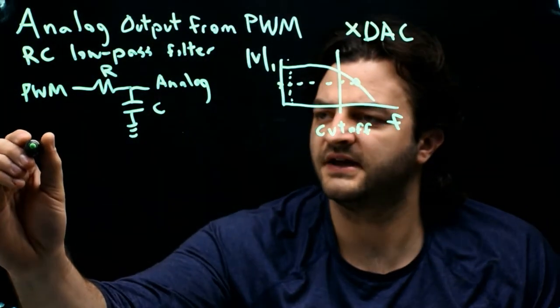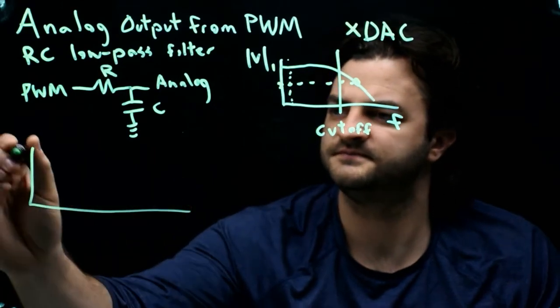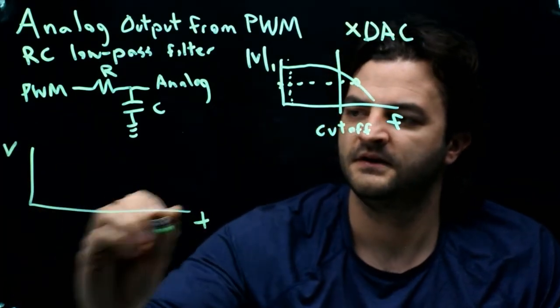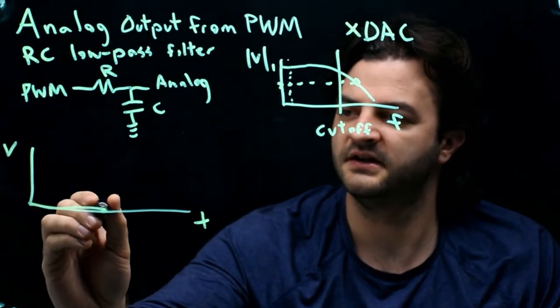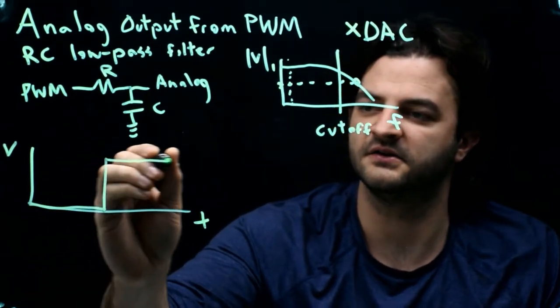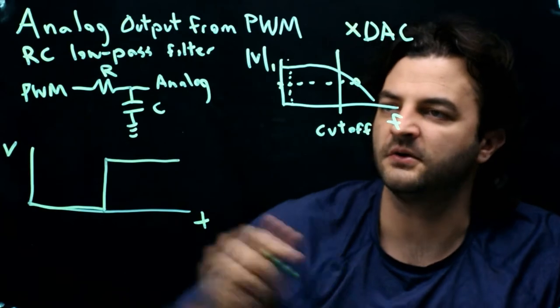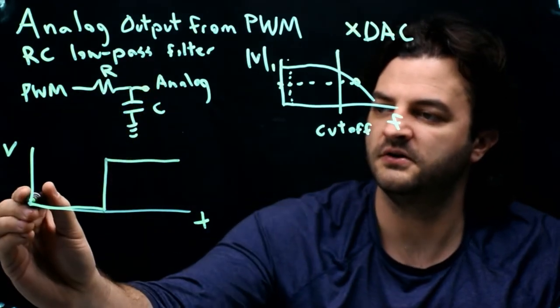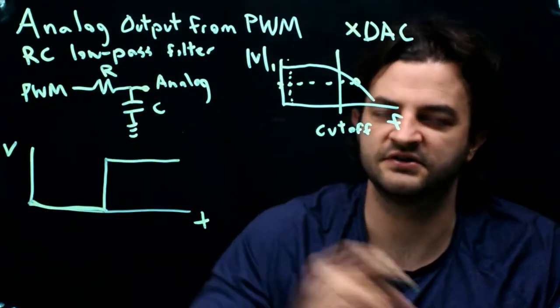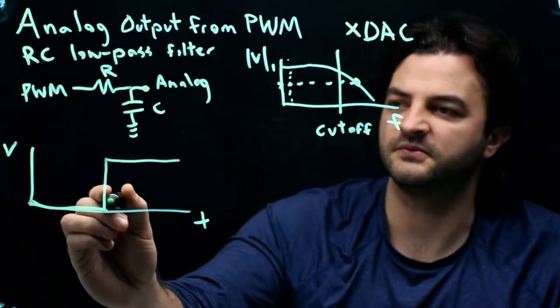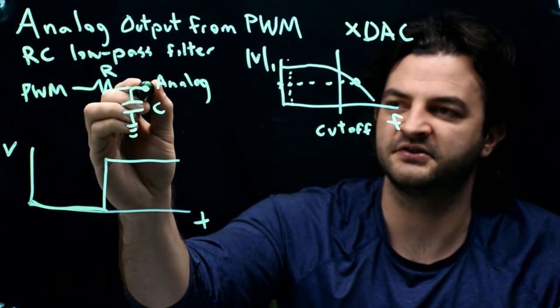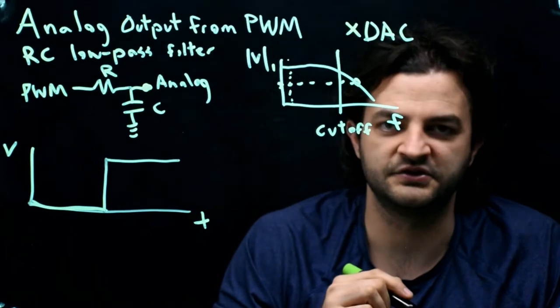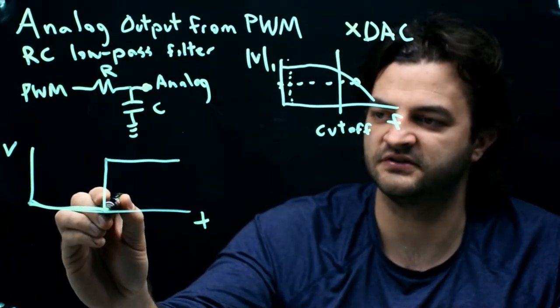Let's take a look at what that means in terms of voltage. So let's pretend this is our PWM coming in. It's low for a while, and then it goes high. So the output voltage will be low until the input transitions. When the input transitions, there's initially zero volts across the capacitor, and the voltage that we're plotting here is the voltage across the capacitor.